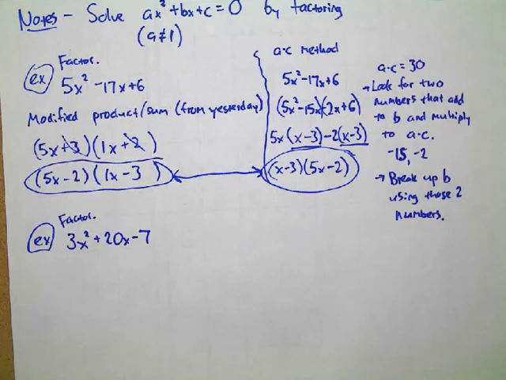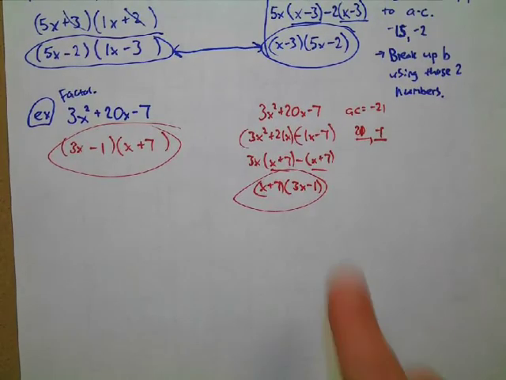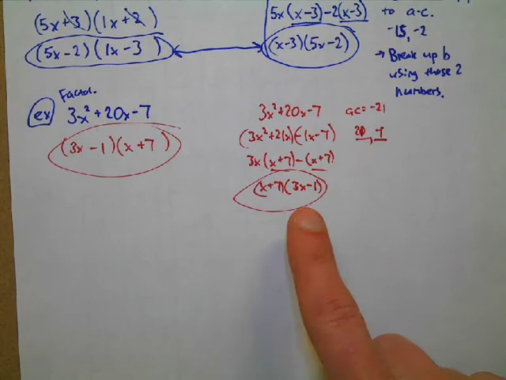All right. Let's take a look here. There's our answer. Beautiful. Okay. With the AC method right here, and then just like the guessing and checking, but it's kind of hard to show guessing and checking because you just do it, you know, kind of thing. Okay? You just do it.